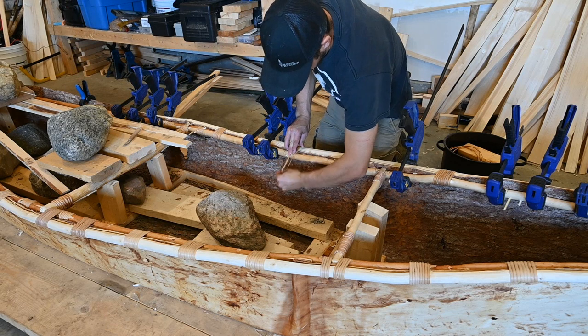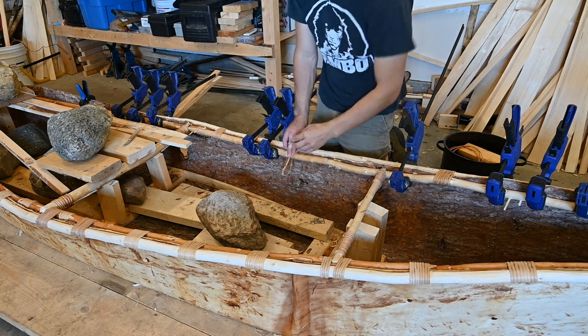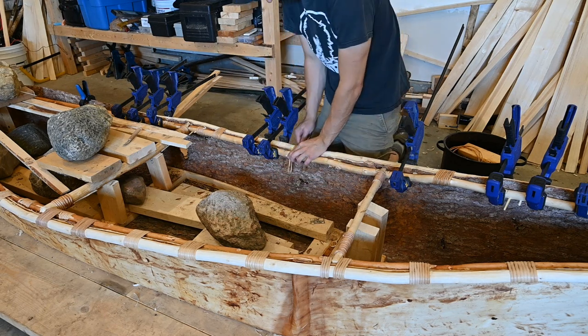But then once the lashings are all done, I'll be able to do the front parts.